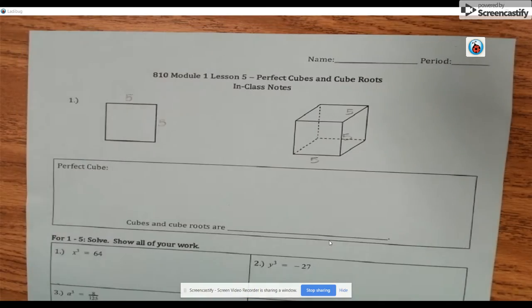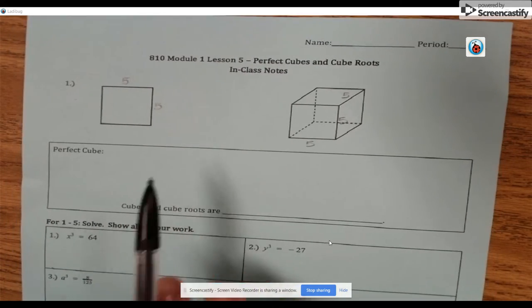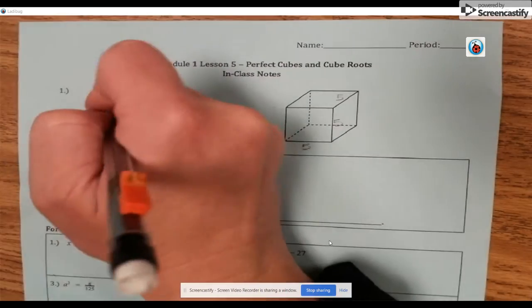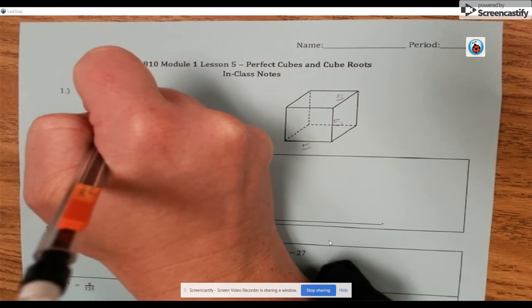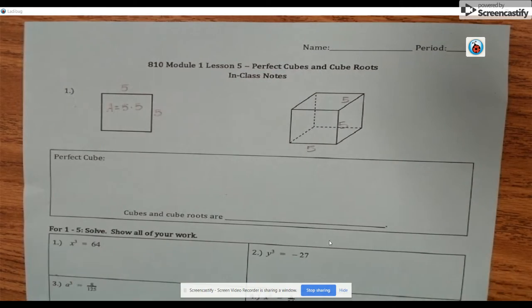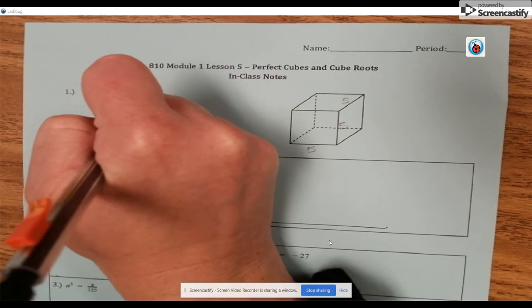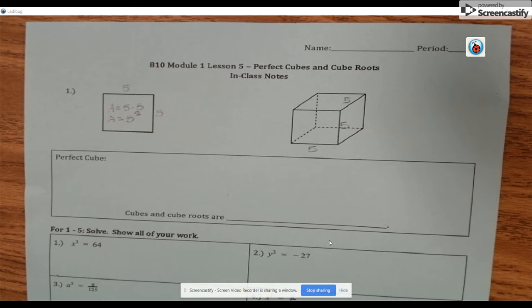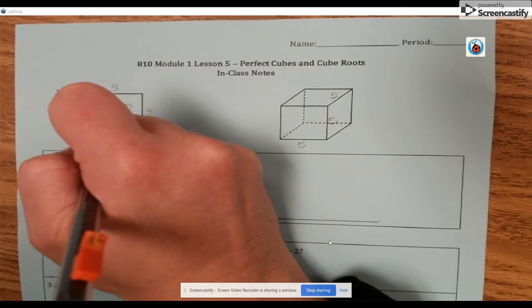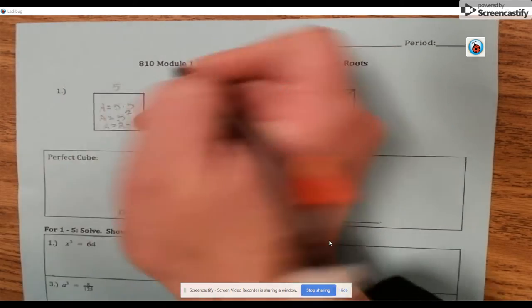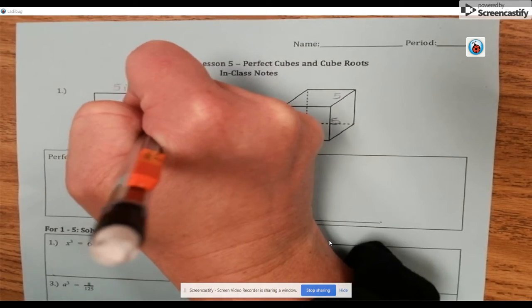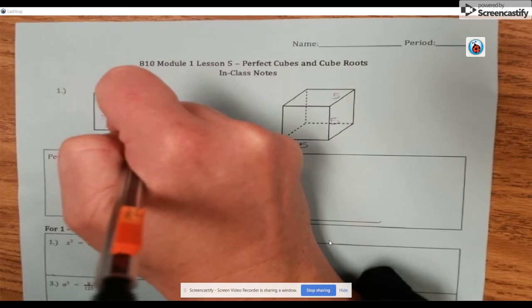Over here, if we were using a square, we would definitely be finding area. So if I wanted to find area, I would do 5 times 5, which we now know is a shorter, easier way of saying area equals 5 squared. That's where the idea of a perfect square comes from. Then our area would be 25, and let's call these inches. So our area would be 25 inches squared.